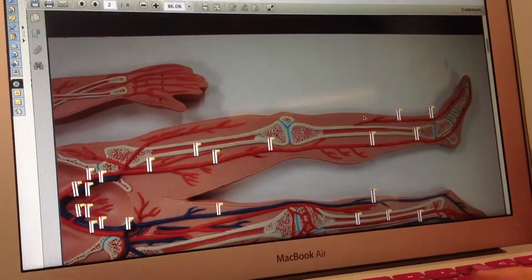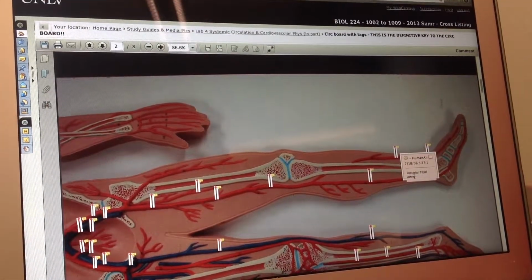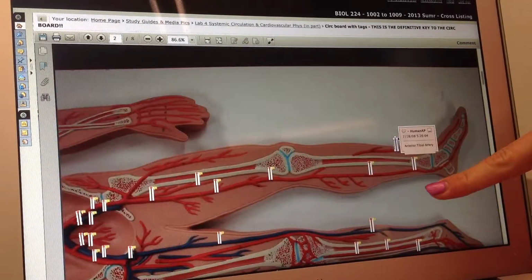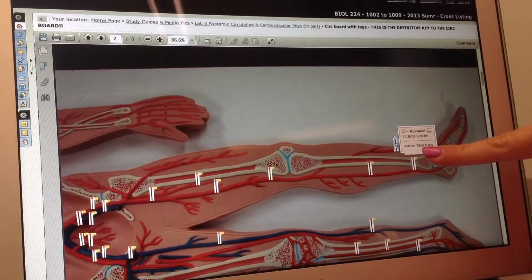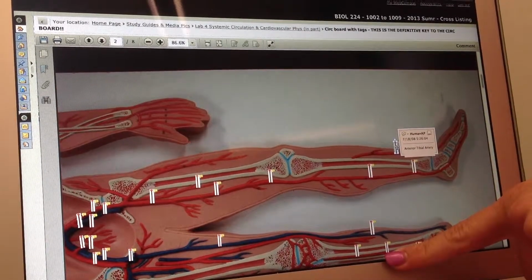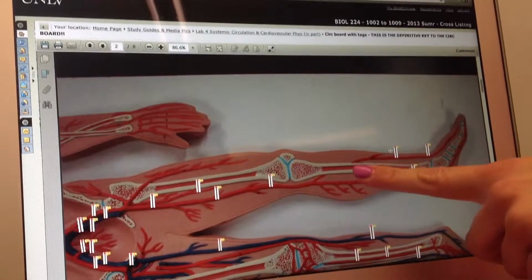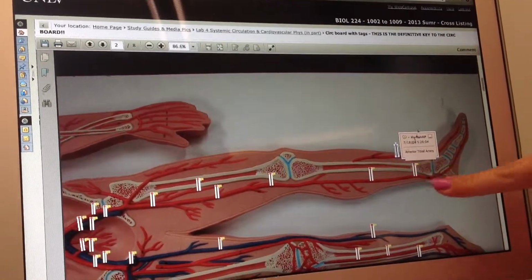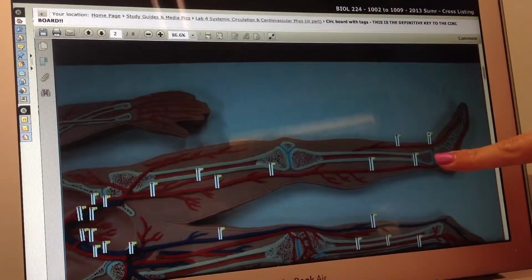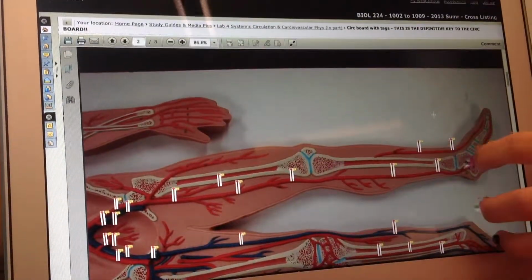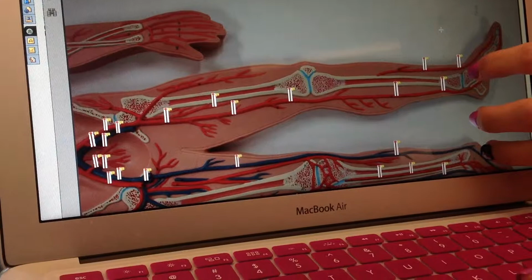And then down here is also the posterior tibial artery, so that runs all the way down the leg. And then the front is the anterior tibial artery, just like this portion right here of the other leg view. So that's going to be the anterior tibial artery right there. And also goes down right there as well. So that ends the lower extremities portion of the arteries and veins.